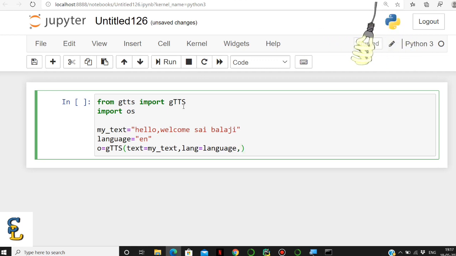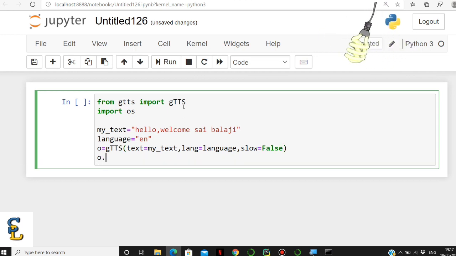Like that you can choose your own language also. There is another parameter called slow. If you want to make the speech very slow, then you have to pass true. I just needed it fast, that's why I gave it false.